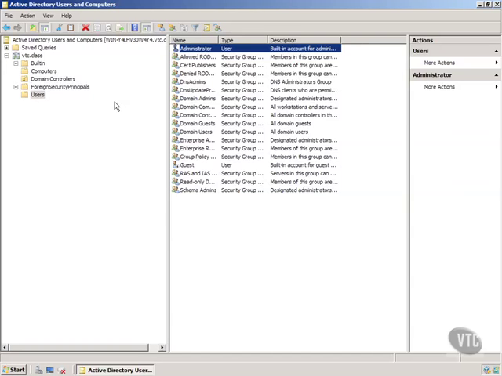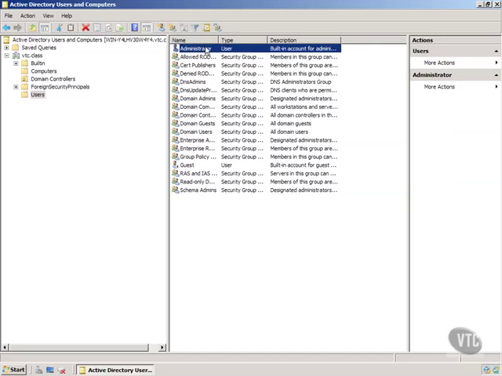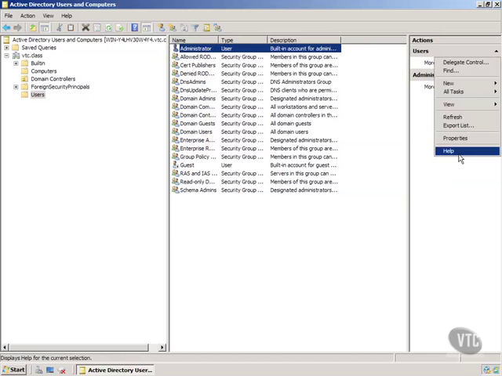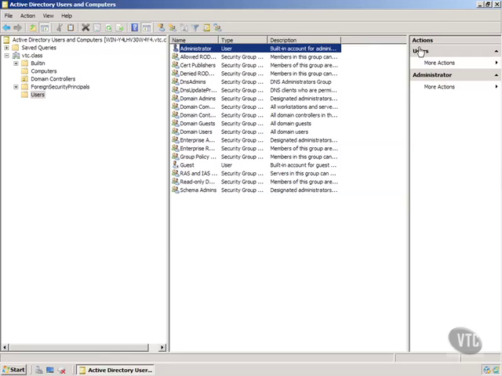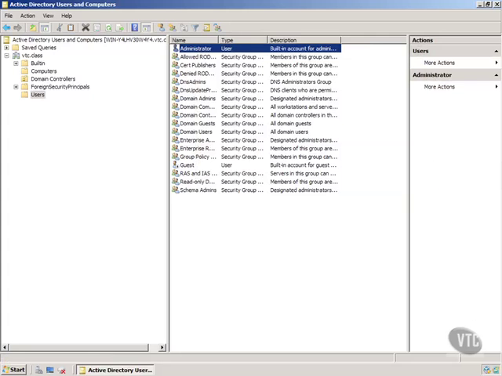But this is the Active Directory Users and Computers tool, and I do want to bring to your attention, if you look at the toolbar up here, the action pane over here, I can turn this on or off. And it's a good idea to turn it on because, notice, if I right click, I get a number of these tasks and places I can go. Well, if I just click right here, I can get to a lot of those same things, and sometimes some different ones. And in some cases, you will actually see these right-click commands just listed over here, and I can just click on them. So you'll just have to play with that and see how it works in your particular situation.